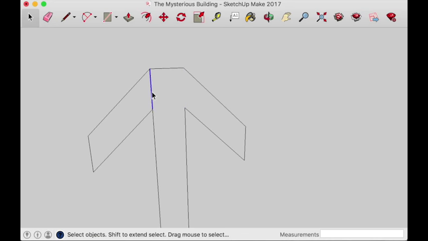Just go ahead and delete these lines. And then we're going to create the point of our arrow. So click here and extend this edge. Once you create another line, click and then hit Command Z to undo. Now, do that again, hit the select tool, and then delete all these excess lines.